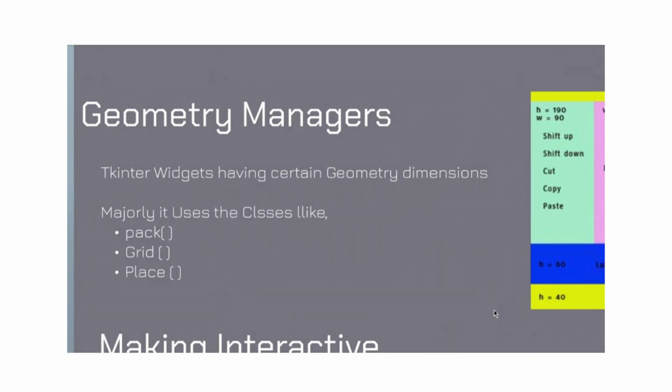Coming to pack, it organizes the widgets in a block-like fashion, taking up the whole available width. It is the standard way of displaying widgets. Grid arranges the widgets in a table-like arrangement. Does it get clear with the word? It gives the exact simple meaning. Coming to place, it places the widget as specified by the user in the parent widget.